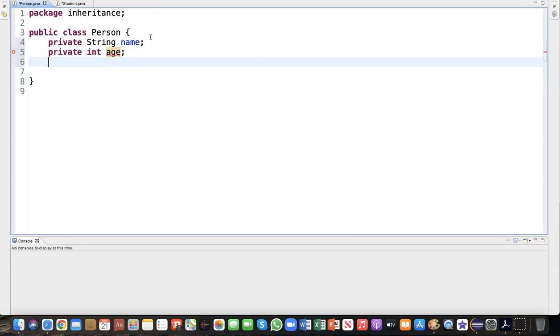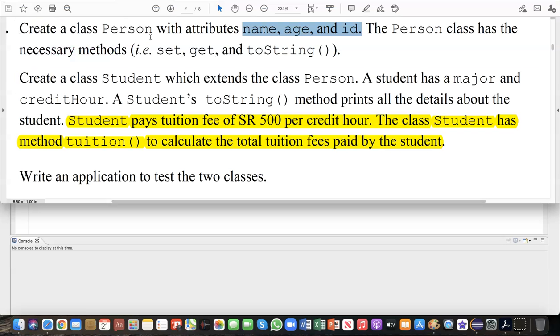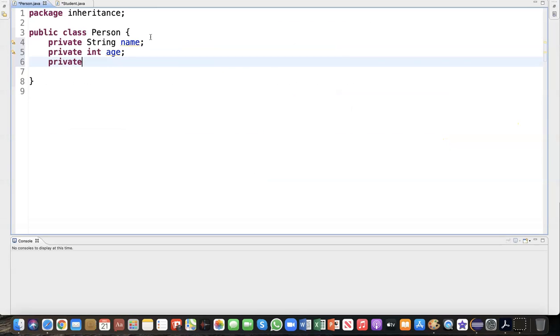And the last but not the least instance variable of the person class is ID. It could be a String, because an ID number could be a combination of letters or characters, or numeric digits. So it's up to you. If you would like to declare ID as String, it's okay.